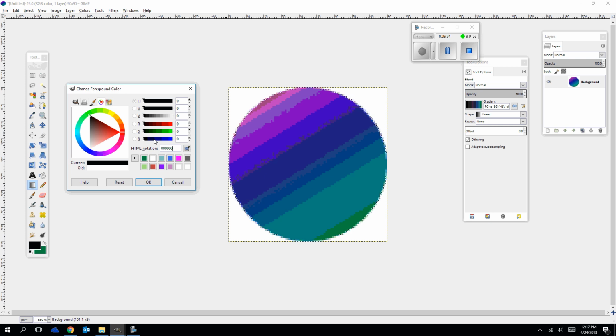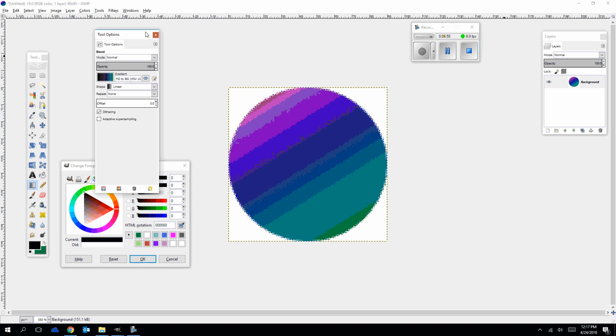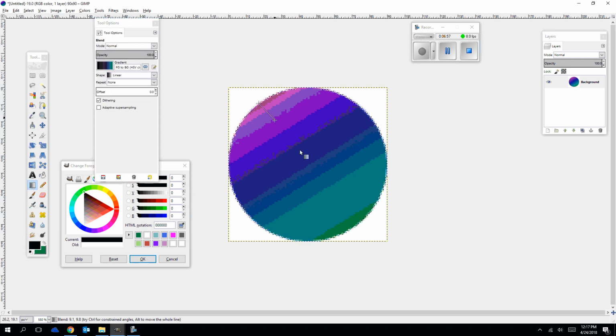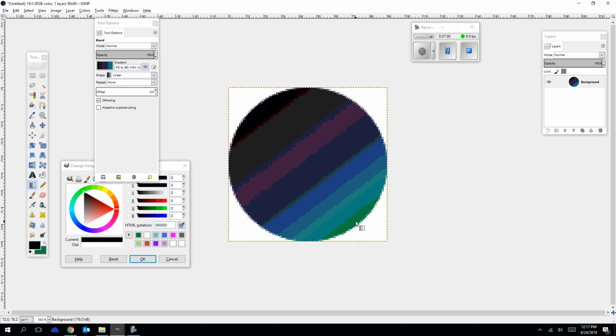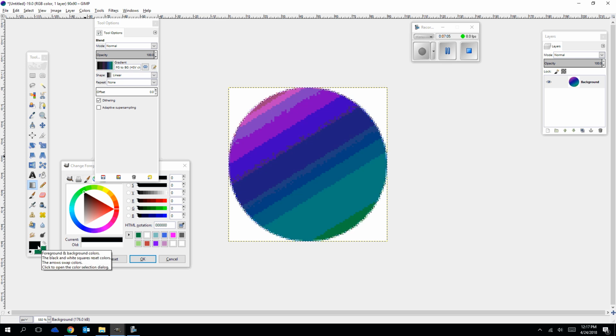Now, once again, let's just say I go with this cool background. I kind of like it. You guys like this? Yeah. You guys can play with all these colors here. You can have a lot of fun just playing with colors and going to this blend tool. Get your blend tool out. Here it is. You guys can see the black going to green now. Watch this, black going to green. I mean, how many color combinations could you have in here? Oh my God, it's actually 16 million times 2, so you can have 32 million combinations in here.